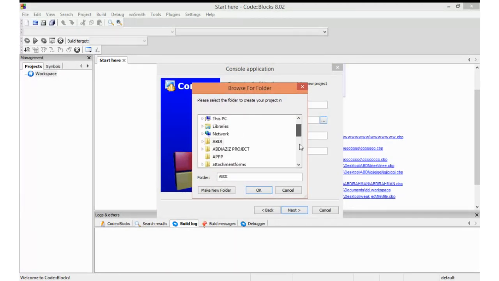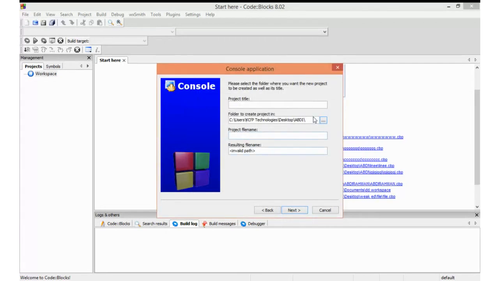And I was saying, I'm sure currently you're good with the simple steps of creating a folder. Okay, so mine will be stored in a folder called Abdi on the desktop.